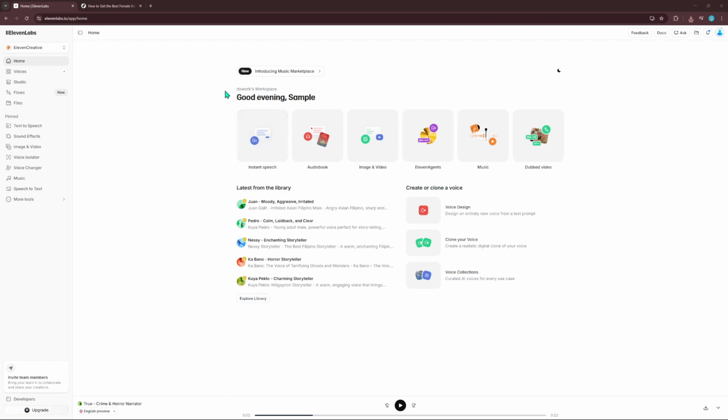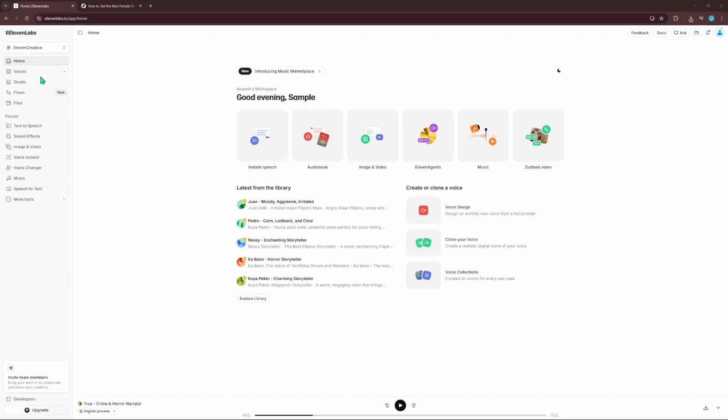First, you'll want to begin by navigating to your ElevenLabs homepage. This is your starting point for exploring the vast range of voice options they offer. If you're not already familiar with the layout, take a moment to familiarize yourself with the navigation bar, as it will be your guide throughout this process.